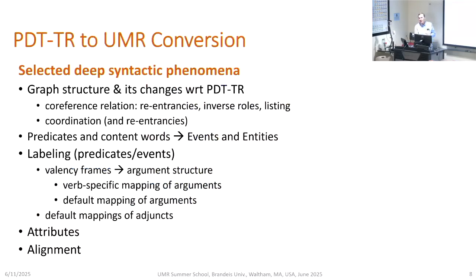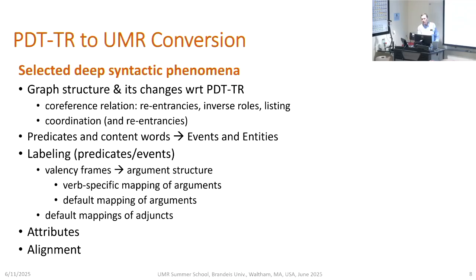So now to summarize how the process looks like. So first we try to go from the PDT structure to the UMR structure in general. Now these structures, as I said before, are not that different, but we have to do a pass through the PDT tree, and we are creating the UMR tree. And if we see a construction in the PDT that's different in UMR, then of course we just cannot copy the node with the same parent in the dependency sense to the UMR. We have to do some transformation on the UMR graph being created.